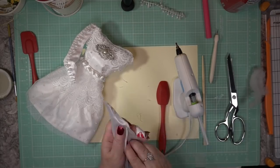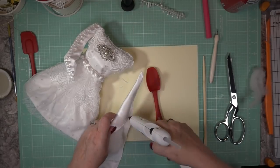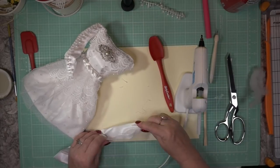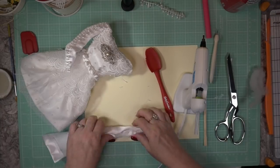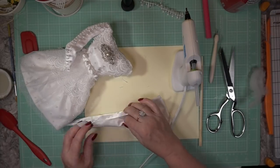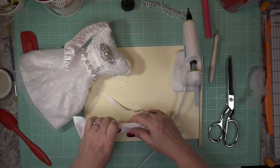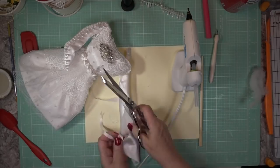So I sped this up really quick because it's just the other arm. I wanted you to just see the process of it. And the fact that you're not going to see the back of it. You're only going to see the sides and the front. So it's like creating half a dress, right? Because you're not going to see the back. So it took away a lot of pressure there.